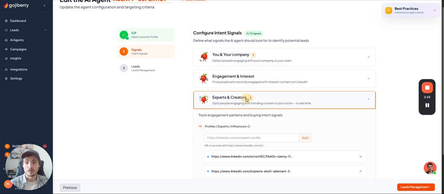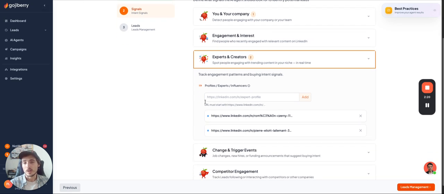And the other thing that you can do is track your profiles and profiles from your team. So either profile visits, but also profile interactions. Who's interacting with your content on LinkedIn, who likes, who comments, right? But also who is interacting with your co-founders or your employees or anyone in your sales team. You're able to track all of that. So you just need to paste two LinkedIn profiles here or more, yours, the one from your colleague, co-founder, or anyone, and you can paste as many as you like. Here we have two. We could add more.